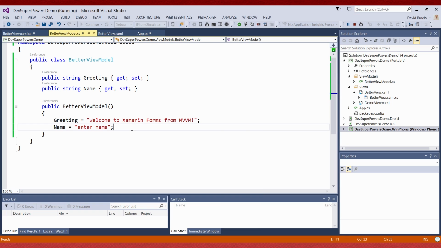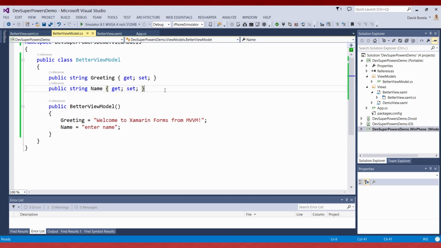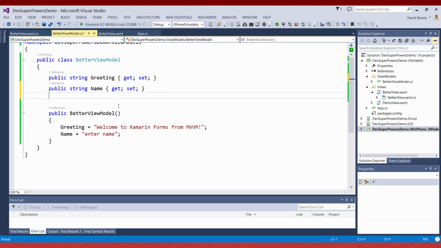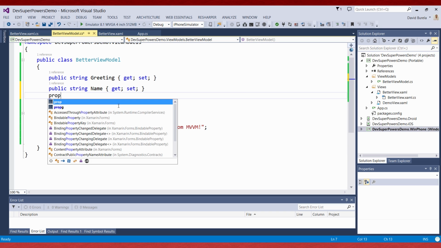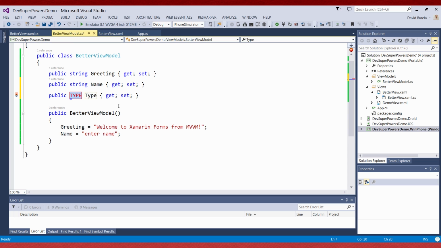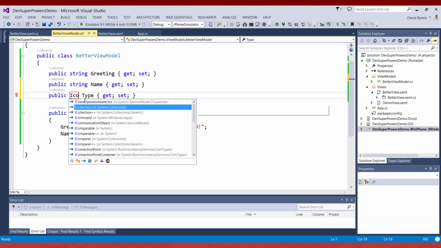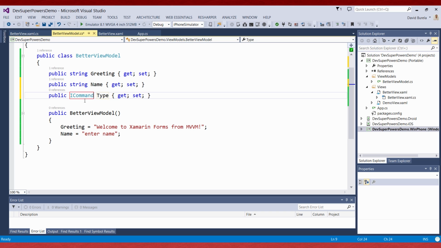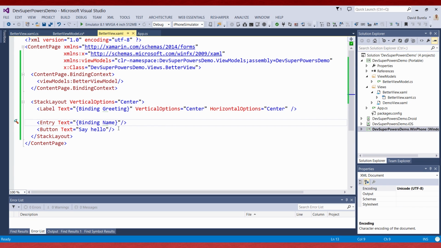Now we do this through a command. We need to have an intermediary between the two. So we'll create one new property for our button to data bind to. Instead of being an integer or a string, we're going to create an ICommand, and this is going to be the SayHelloCommand. Easy. Let's go and change this button. You can still say hello, but we're going to say the command.